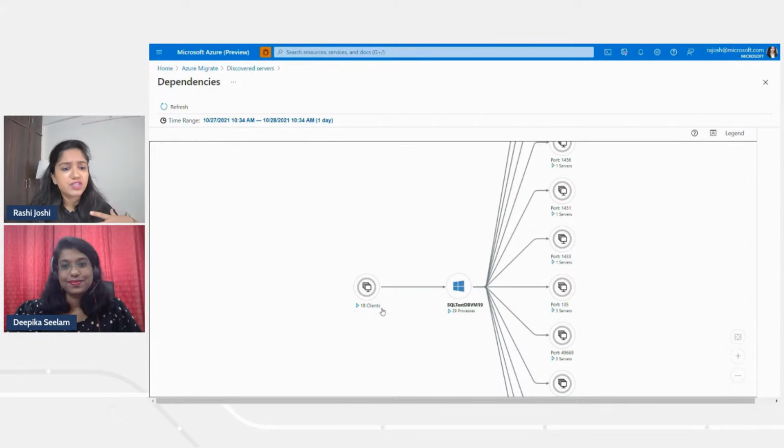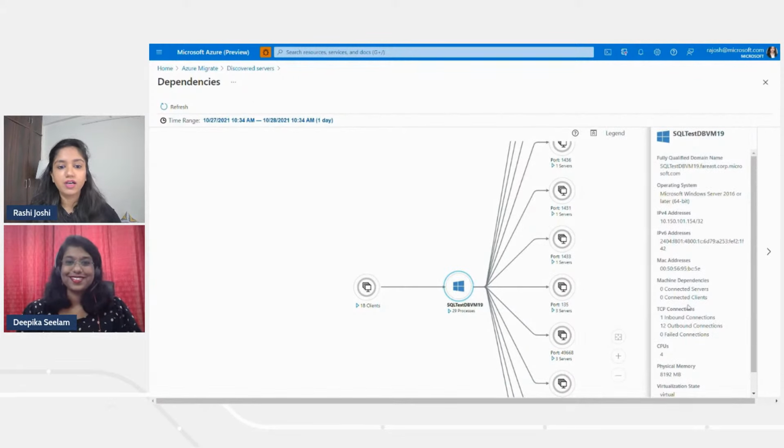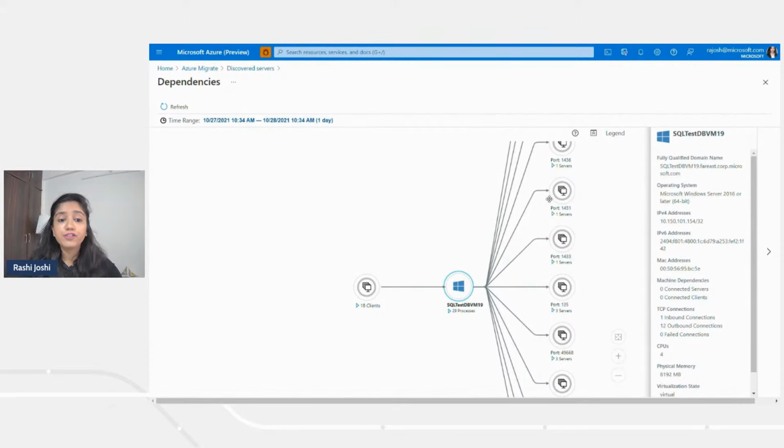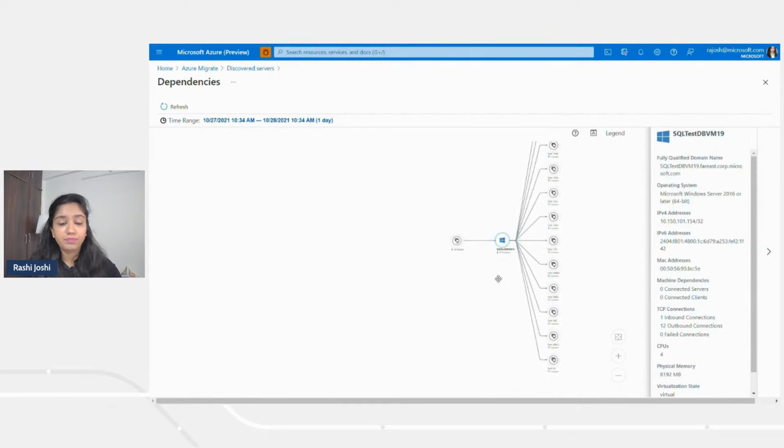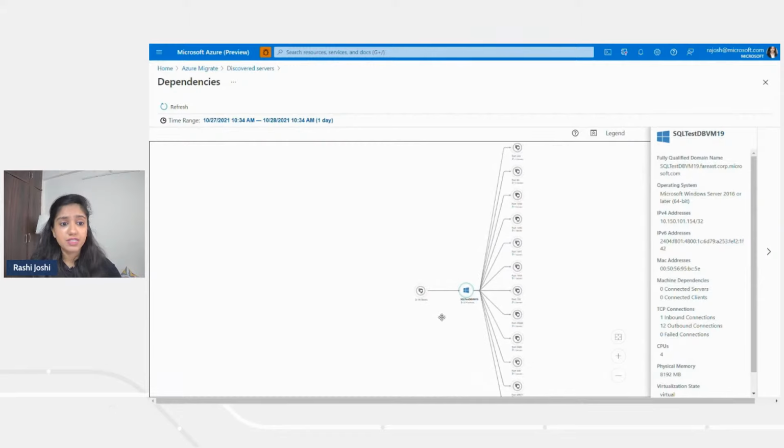This is a very crucial step in understanding which application groups need to be migrated together. As you can see here, you can see the different connections between different VMs, and which processes are running. You can visualize this across multiple servers as well.